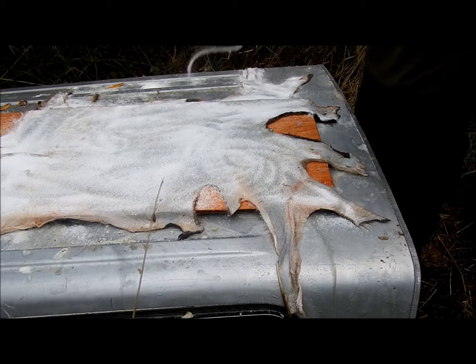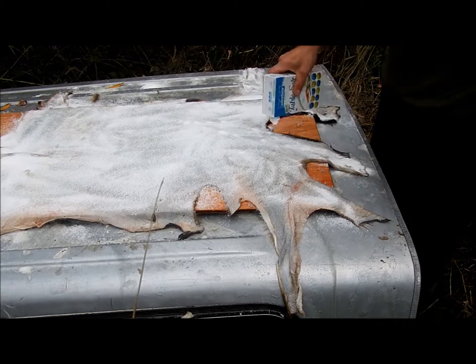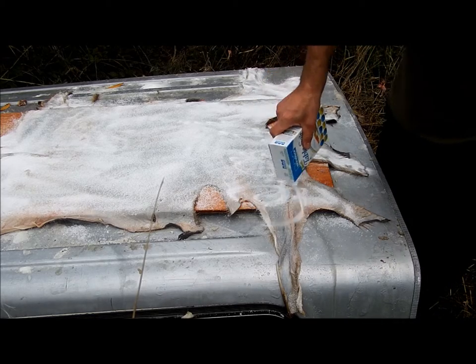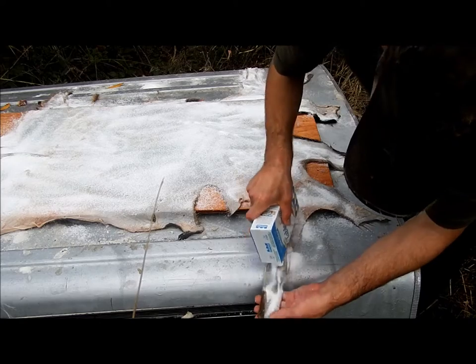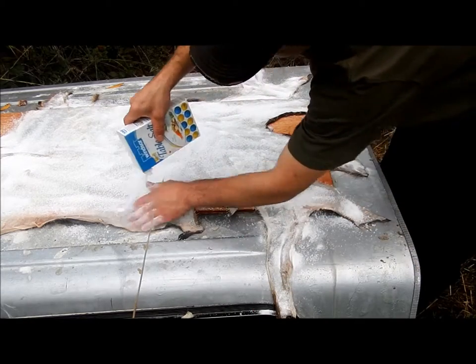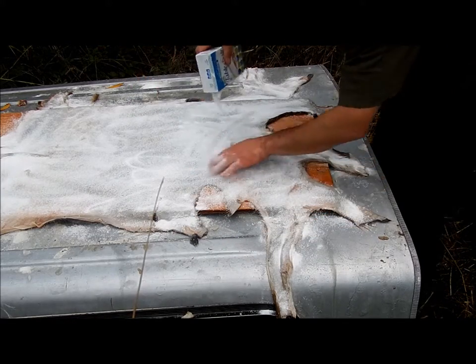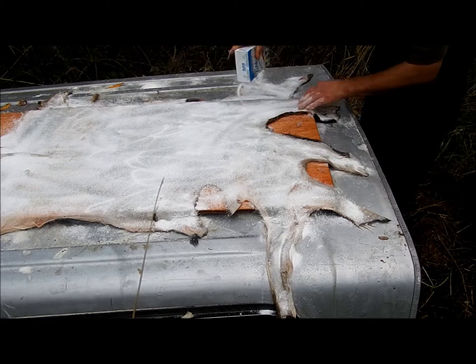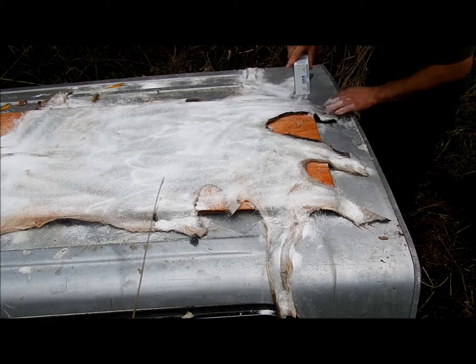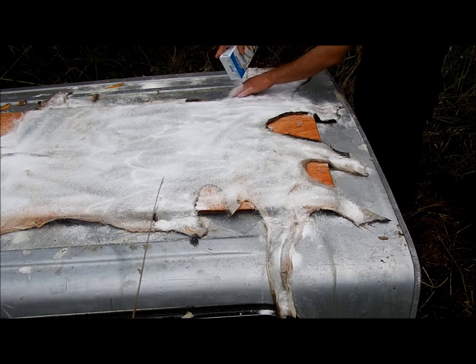All right. This salt is just regular table salt. I'm using both of them. The reason for that is this fine one will fill up the spaces that the coarse one doesn't, because this is a really wet hide. So we want it really well salted. Keep these bugs off it is basically the idea.